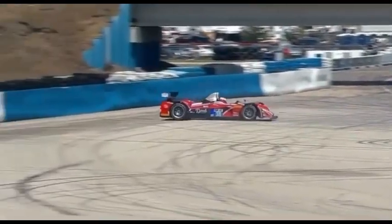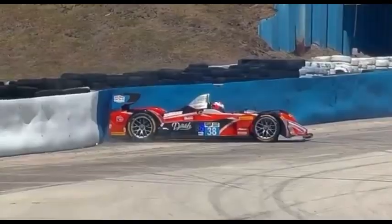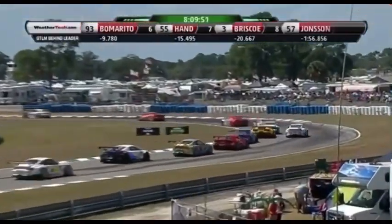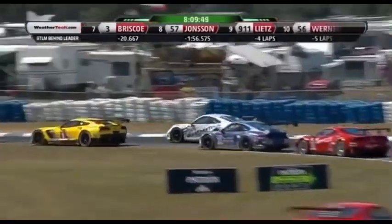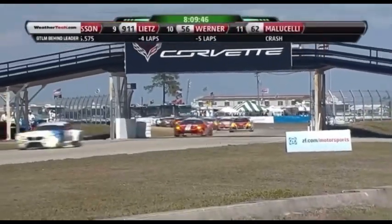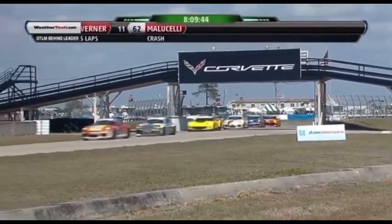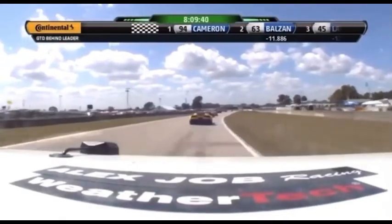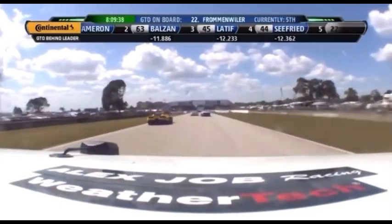Well, that was a spin early in the corner. I think he got caught off by that BMW, possibly. Oh, he did bend. Maybe he just had to jump on the brakes a little bit harder, hit a bump, and got turned around on that approach to 17. It's young Canadian David Ostella, who has driven 2 long endurance races in his career. He won here in class last year and finished on the podium in January at the Rolex 24 at Daytona.